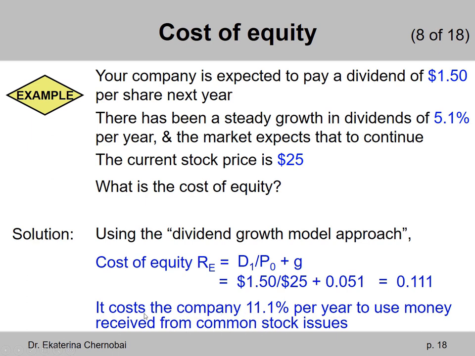So let's say a company sells a share of stock with growing dividends to an investor who pays $100 to buy that share. Then in return, every year, the firm will be paying $11.10 every single year forever. That's the annual cost to this company to use the money, the $100 provided by the stock buyer.